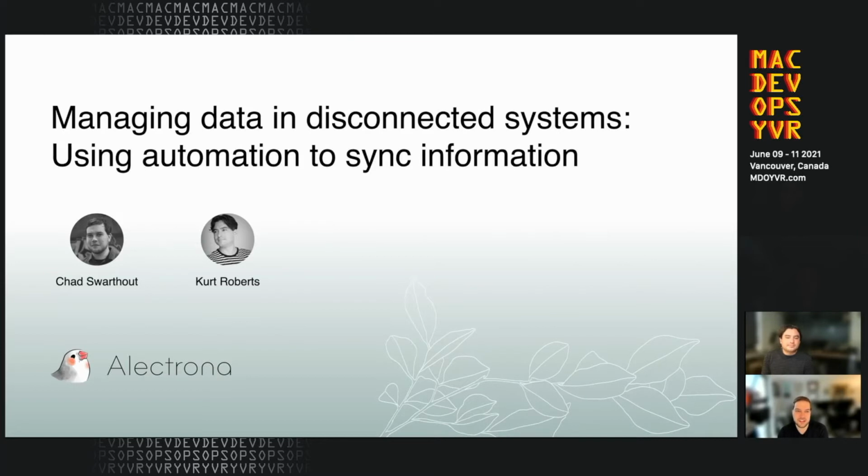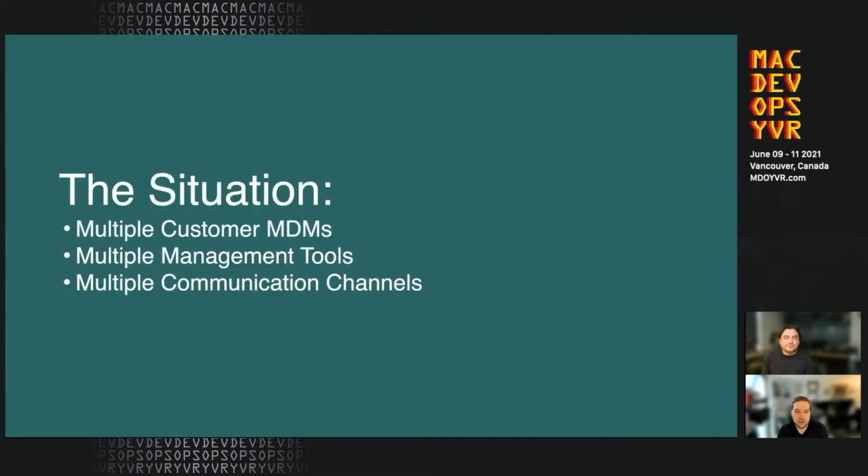We're going to be talking today about managing data in disconnected systems and using automation to sync information across those systems. Here at Electrona, we are a managed service provider, and as such, we have a number of different clients and a number of different systems, including multiple customer MDMs, multiple management tools, and multiple other communication channels and places that we store information about our customers and their devices.